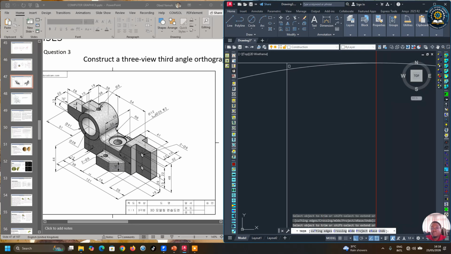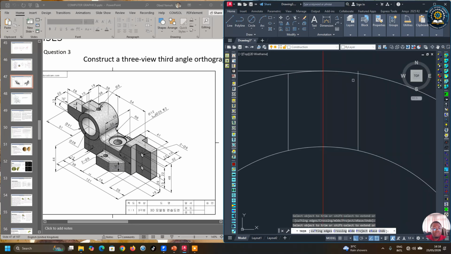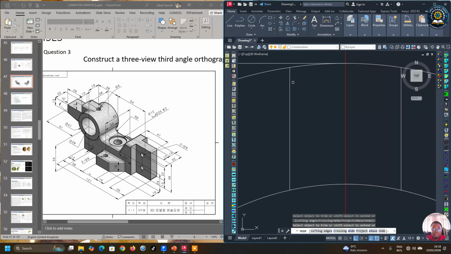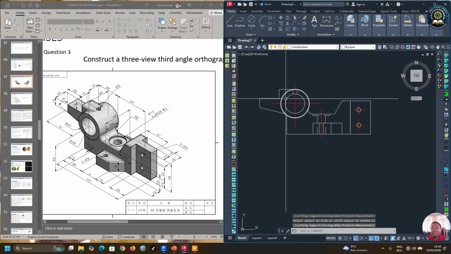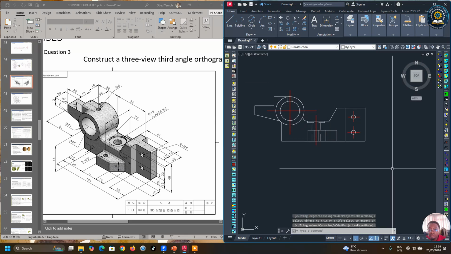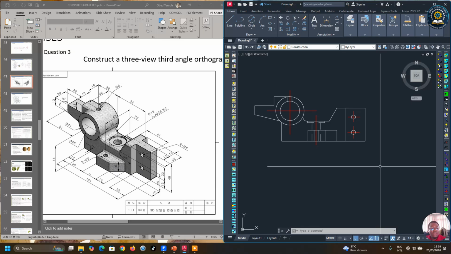And then when I'm done, I just trim. So we are done with our front view.